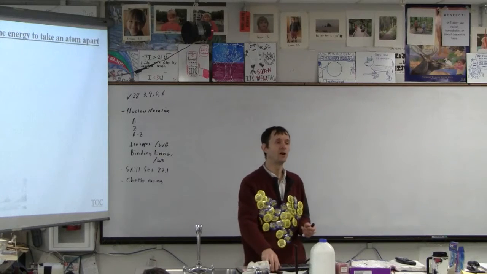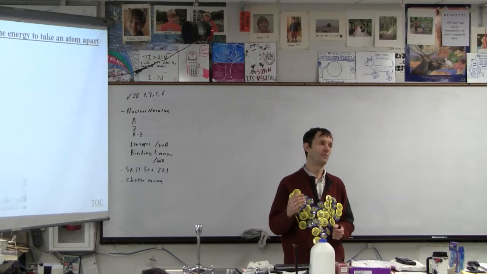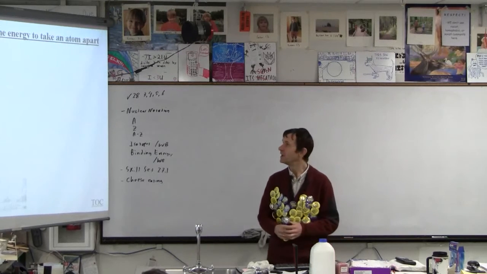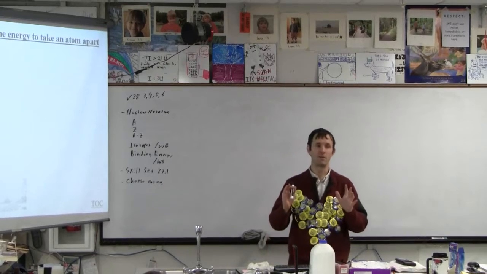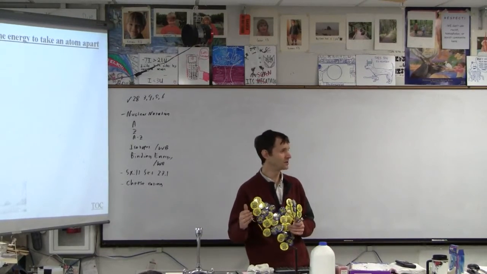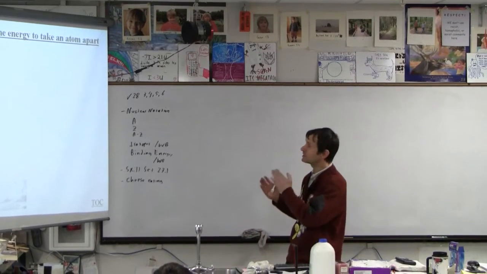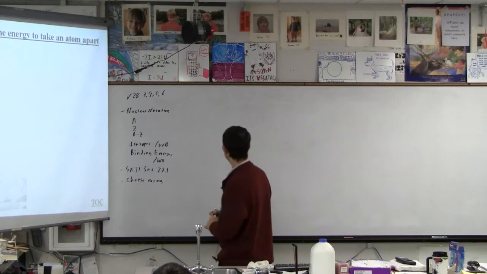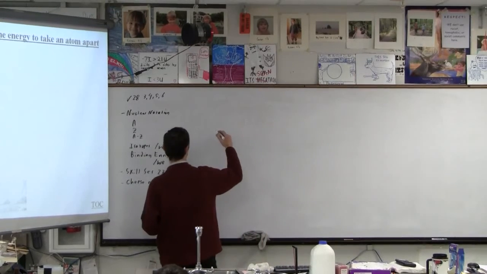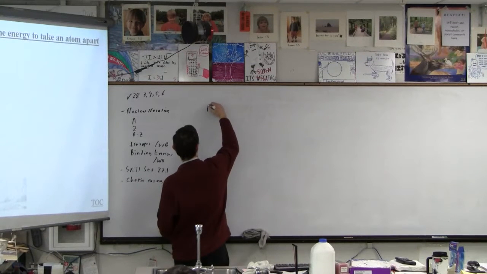If you learn how to solve binding energy, you will be good for like 2/3 of this chapter and the rest of your lives, right? Okay, so binding energy, the thing you need to understand about binding energy is it's not something that really happens. We're later going to use the same technique to solve for the energy of alpha decay and beta decay and stuff like that. This is not something that really happens, but binding energy is defined as the energy needed to take an atom apart, okay?